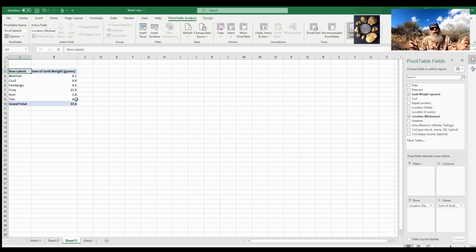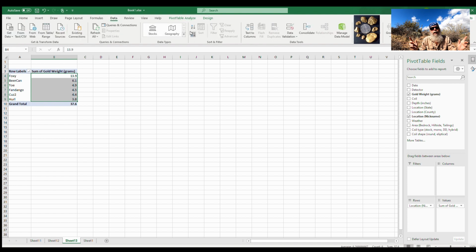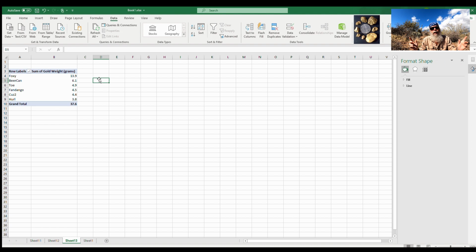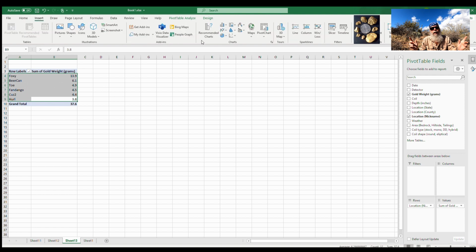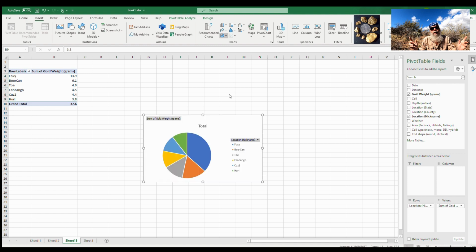So real quickly we can look at this. Sort the data. And we can say, hey, this spot that we call Foxy has produced the most gold. But by what percentage have we seen the most gold in Foxy? Maybe that's good to know. I mean, I would like to know that.